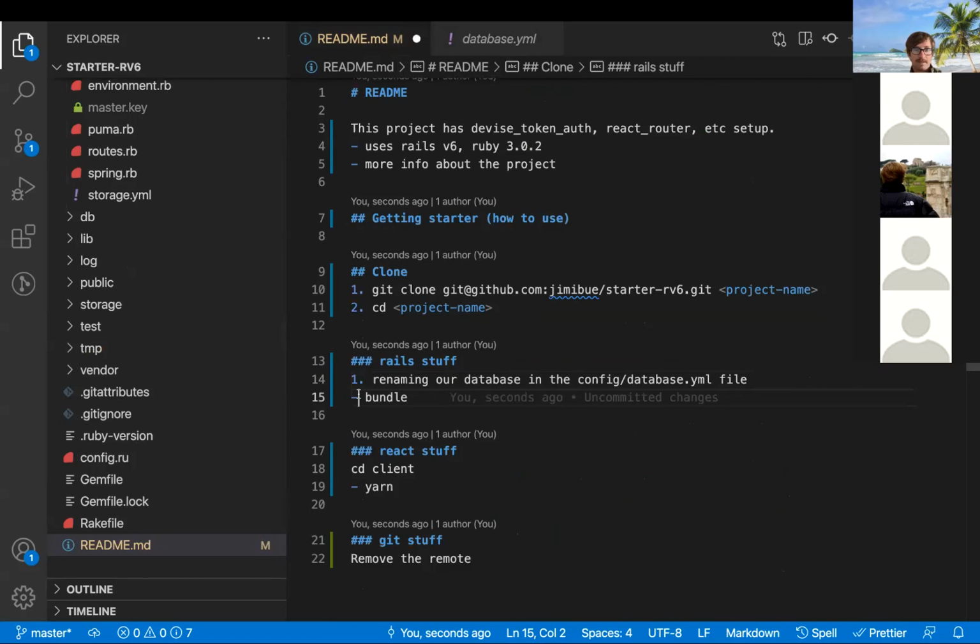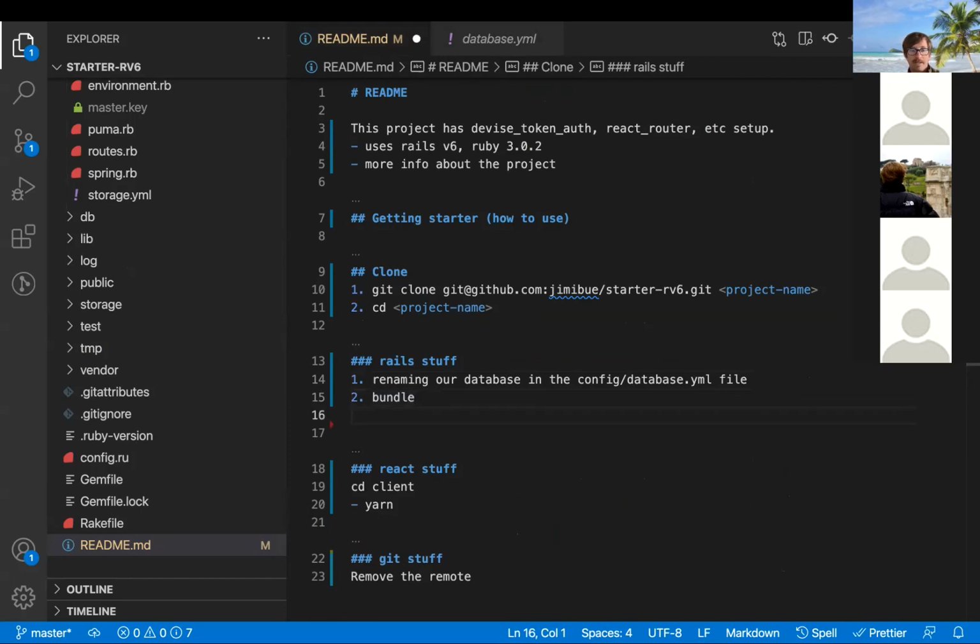All right. Then we could run bundle, and then we could do a rails db:create. And I could maybe even throw here db:seed if applicable. I don't know, that depends on yours.